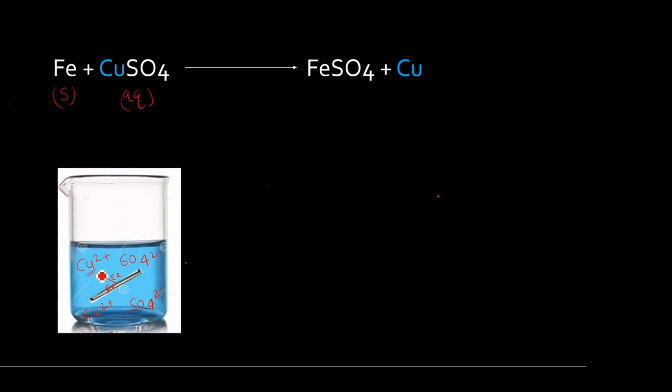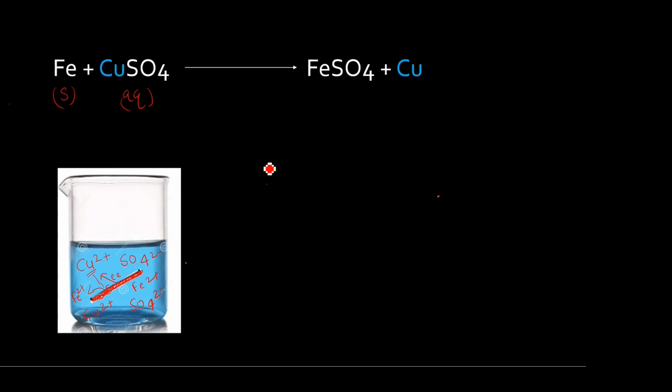Copper ions are electron acceptors. They need electrons to become stable. So the iron will lose electrons and this is accepted by the copper ions. And the iron will go into the solution as Fe2+ ions. Then these copper ions, after accepting electrons, will start depositing on the iron nail as a red-brown layer.